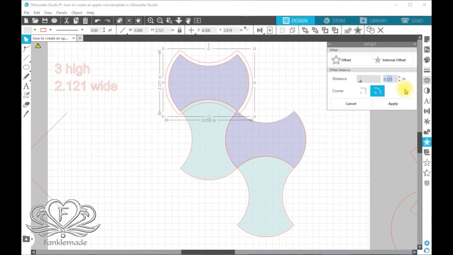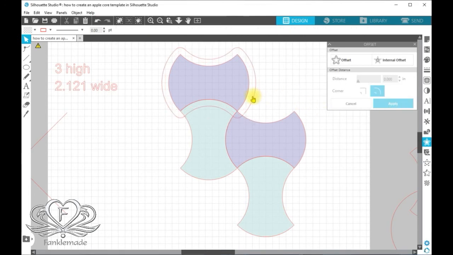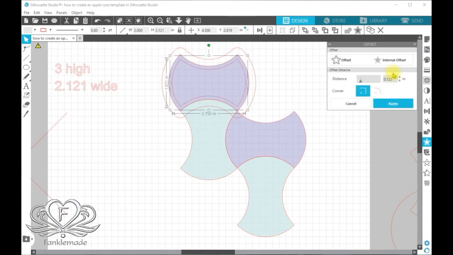Quarter of an inch is 0.25, so tap in 0.25 and apply, and that should be quarter of an inch larger than the actual final apple core. If you wanted it inside the apple core that you've designed, then click on internal and again 0.25 and apply.